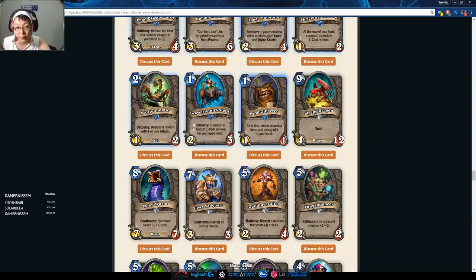7 out of 10. 1 mana, 2, 3, summon a random 1 cost minion for your opponent. This is like your zombie child. A lousy zombie child. Not good enough. 5 out of 10. 1 mana, 1-1. 5 out of 10. 9 mana, 4, 12, Taunt.